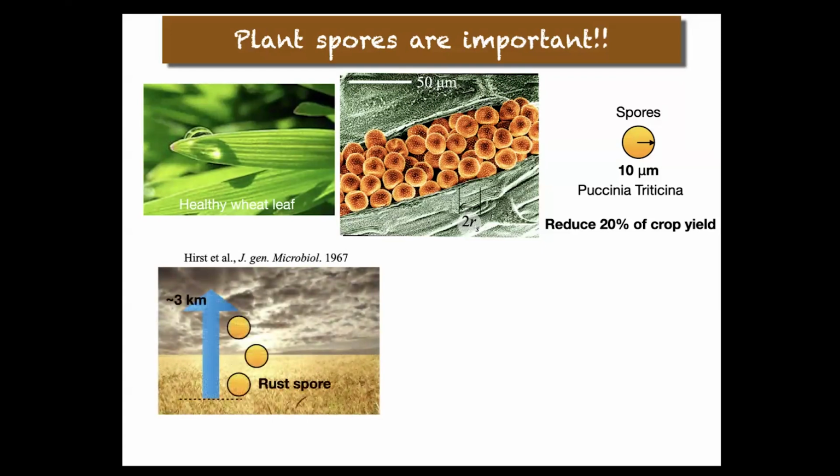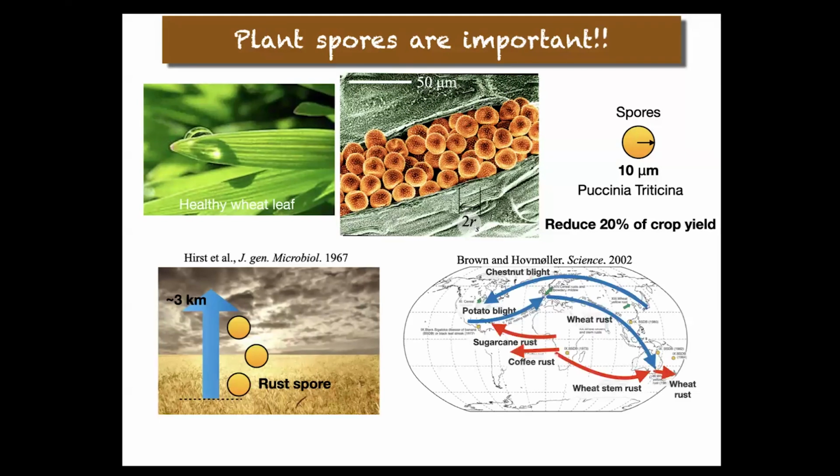One of the interesting facts is that these spores can get up into the atmosphere, a few kilometers high up in the air, and cross the continent. Due to the Coriolis force driving the atmospheric flow, some of the spores can go to Europe, and some spores from Europe get into Australia, and vice versa. So there is a lot of exchange of spores. That can be the biggest problem across the world here.